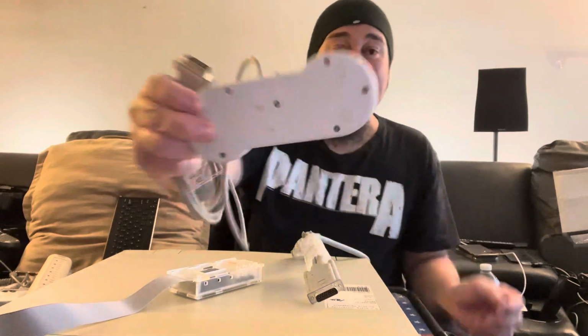It's kind of dirty. I should clean this, but I will wash my hands later. Hopefully this works. It looks like some of the screws are a little bit off, I don't know. We'll see. Not negative feedback for whoever sold it to me. I got a good deal on it, like $5, $10. I don't even know. Not bad, though. I was seeing some that were new in box for like $30, $40, and I ain't about to. This is just for one game that I want to play on here specifically, and I guess just to have the dog bone gamepad, right?